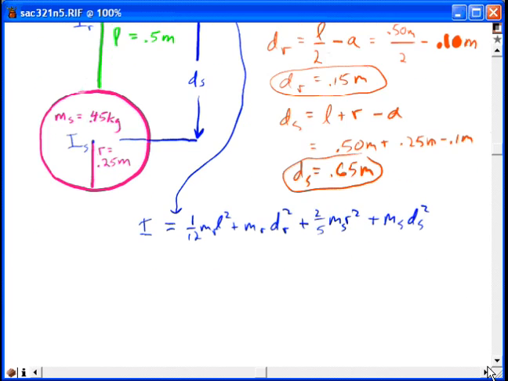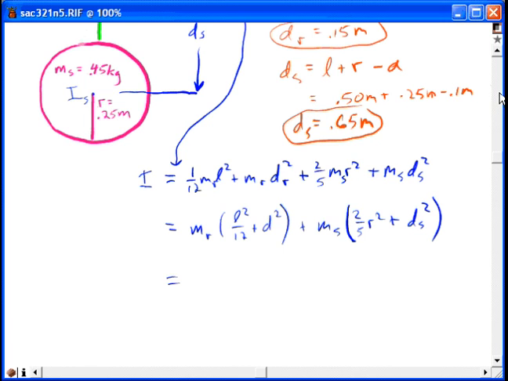And we could actually substitute values at this stage. I think I'll simplify it just a little bit, make the substitution stage just a little bit simpler. Factor out the m sub r, so I got L squared over 12 plus d squared, multiplying the m sub r, and then I got an m sub s in each of these two terms. Factor that out. That's 2/5 r squared plus d sub s squared. Okay, now I'm ready to substitute values and evaluate.